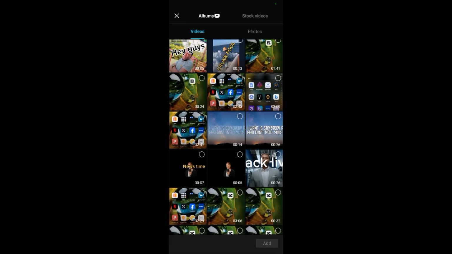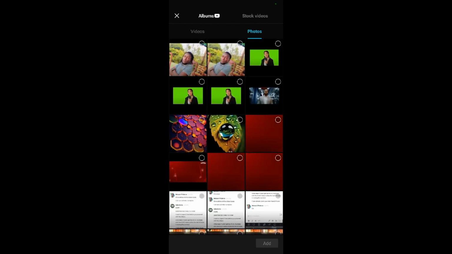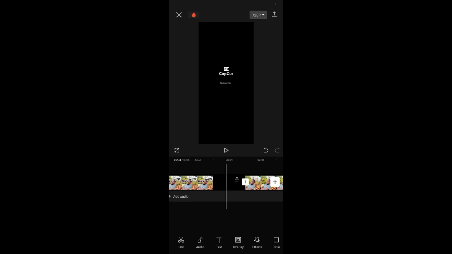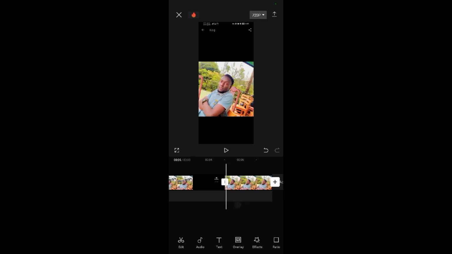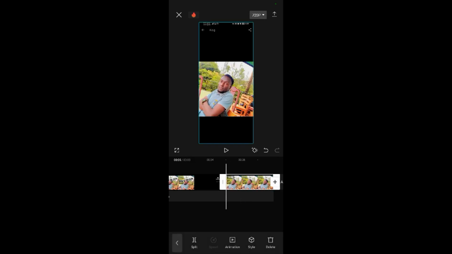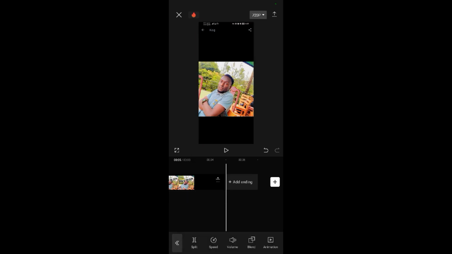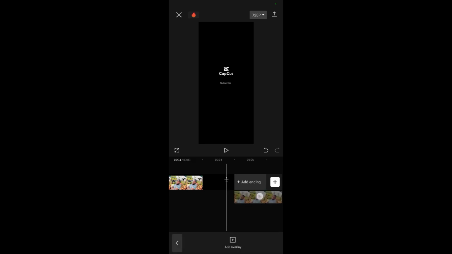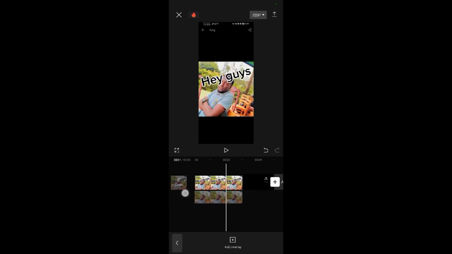So when you come to the plus icon, this time round you're not importing the saved project, so this time round come and import a photo. Okay, so you import this photo here, the same photo that you had imported earlier on. So this time when you come to this photo, you tap on it. Scroll this side till you see overlay. Then come and drag this photo to make it fit with the first one.